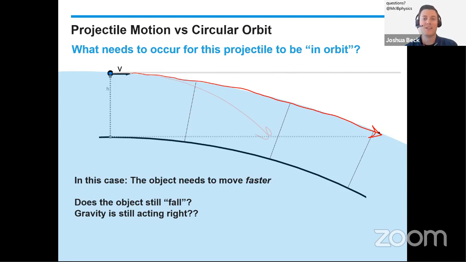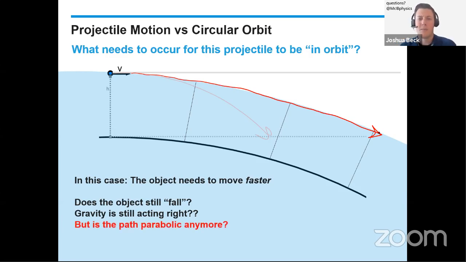See, this was my initial vector. My initial vector pointed along this gray line right here. Are we still on that path? No, definitely not. So could you say that this object has fallen off of that path? Of course, it definitely has. Is gravity still acting on this? Well, yes, of course, that's the reason why it doesn't follow that gray line. If the Earth's gravitational field wasn't there, then it would just follow this gray line. So yes, gravity is pulling on it. Yes, it is falling towards the Earth.